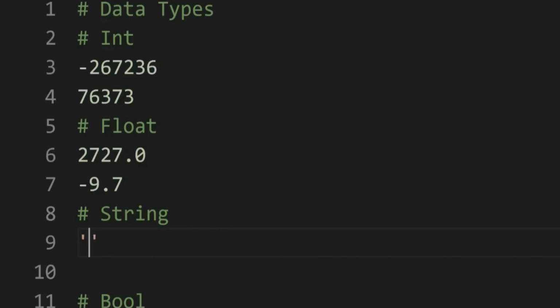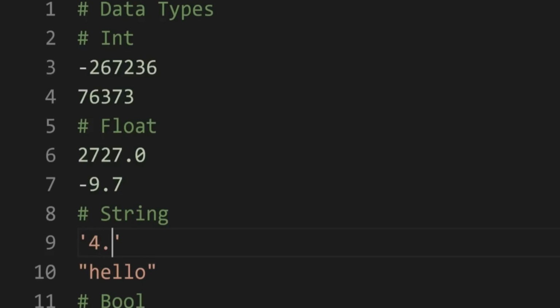Next, we have string. A string is simply anything surrounded by single or double quotation marks. Typically, we consider this a sequence of characters or numbers. So if I type something like 'hello' and I type something like "hello", these two strings are actually completely equivalent. It does not matter whether you use single or double quotation marks. There is no difference. I will note that if you want to embed a double quotation mark or a single quotation mark in the actual string itself, then you would usually wrap the string with the opposite type of quotation mark. So in this case, I want to have this double quotation mark inside the string, so I wrap the string with single quotation marks.